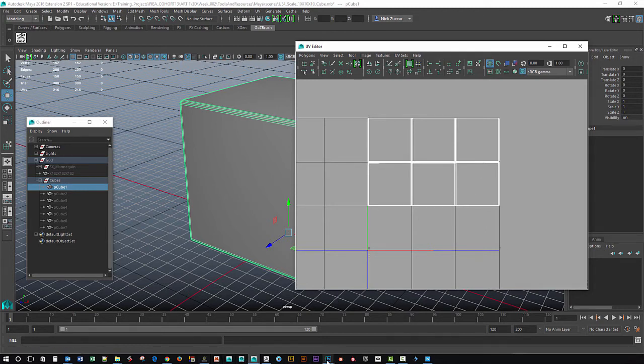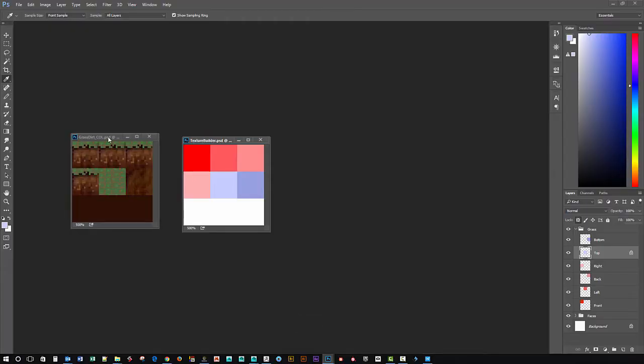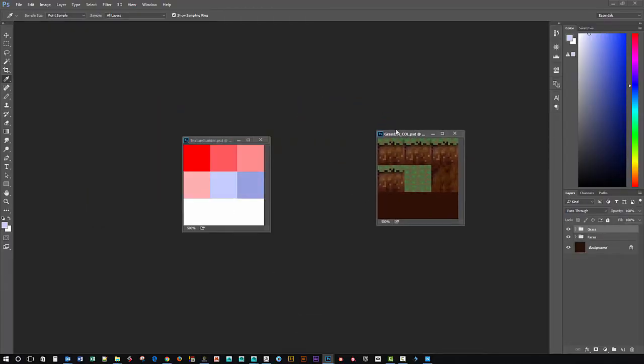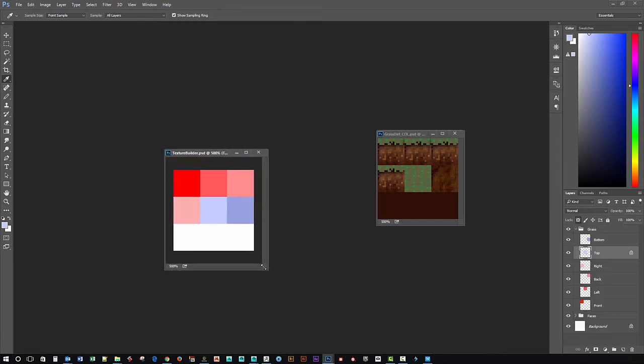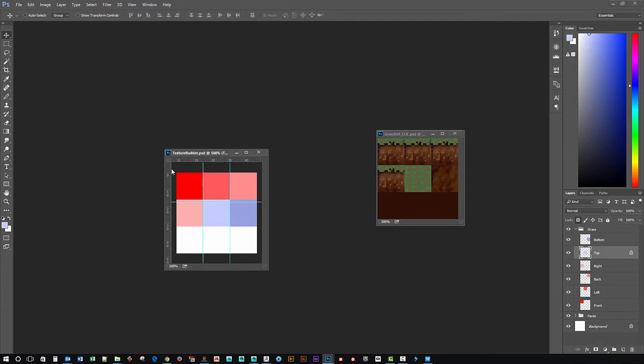Basically what I did was, if we go to Photoshop and we open this up, this is eventually what we're going to build. We're going to build some textures that look like ground and grass. But before we do that, what I set up was basically this image file. And you can see if we turn on our rulers, I hit Control R. If I drag this thing out, basically what I set up for myself was textures that equal out to be 16 pixels by 16 pixels. So that's what I want in this corner here.